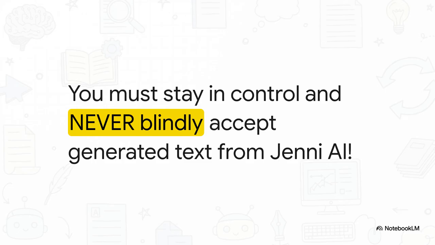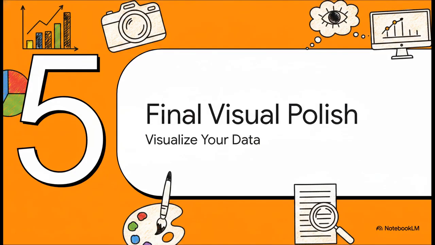Jenni AI is a fantastic tool if you are absolutely terrified of writing, but it operates in what educators consider a gray zone. It makes some teachers pretty uncomfortable, and honestly, for good reason. You can so easily outsource too much of your thinking to a tool like this. You must stay in control. You have to be strict with yourself, actually read the output, interact with the generated text, and never blindly accept what it writes. If you just let it do all the heavy lifting, it will absolutely hinder your learning and growth as a student.